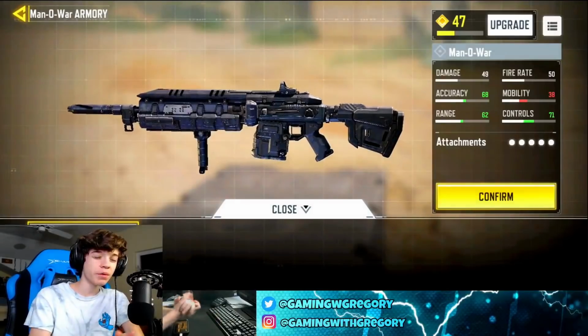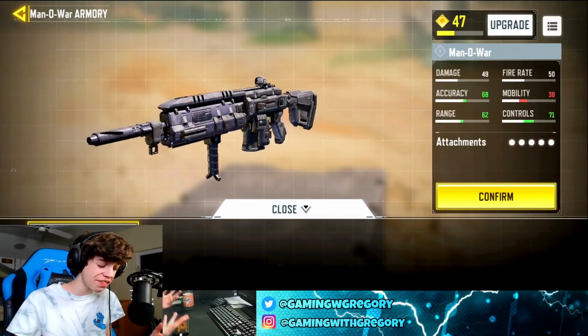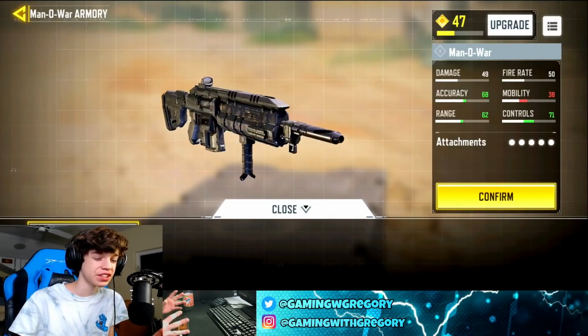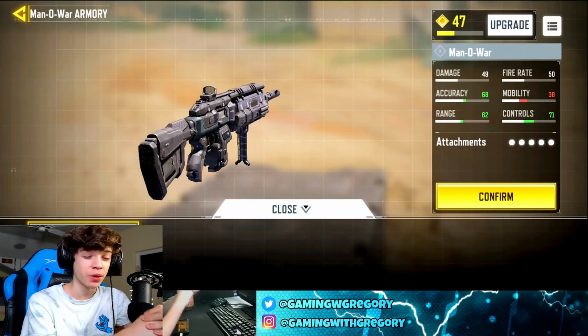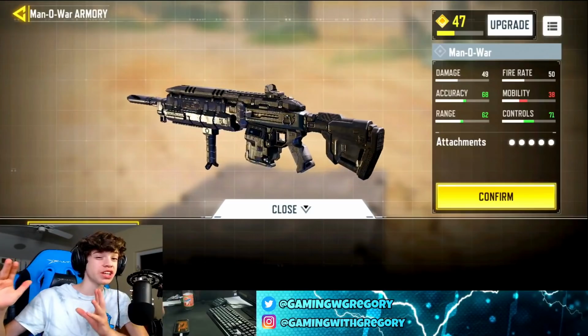So the next gun that we wanted to try to break, I asked my chat and they said, let's try to make a fast killing Man of War. So that's exactly what we did. The goal was to try to make the Man of War 3-shot as long range as possible.